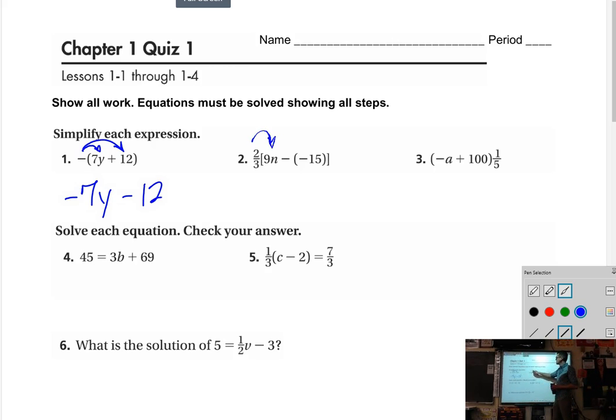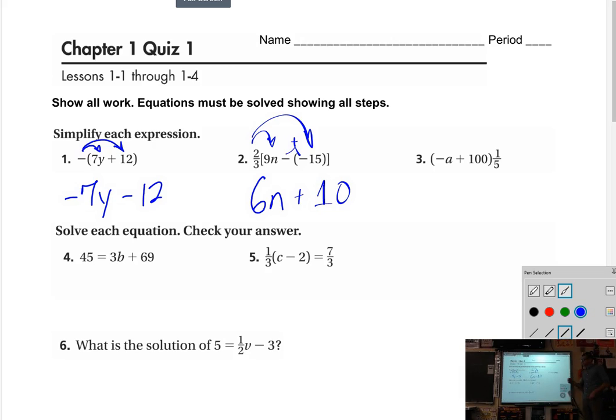Here my 2/3 is going to distribute, so I'm going to take 2/3 of the coefficient value, so 9 is my coefficient here. 2/3 of that is going to end up being 4, and sorry, no it isn't. A third of 9 is 3, 2/3 of that is going to be 6, so we get 6n, then minus the negative. Well, we actually could have already simplified that before we started. This minus a negative is actually going to tell me plus, so that 15 is really positive, and 2/3 of 15 is 10, so we get plus 10.